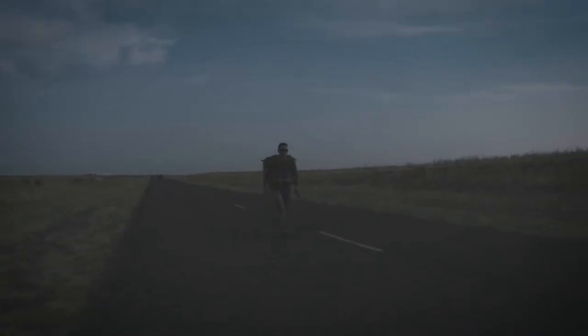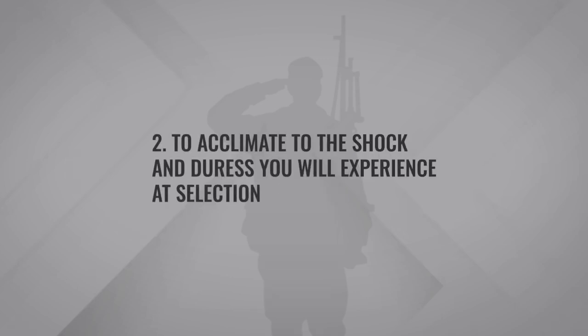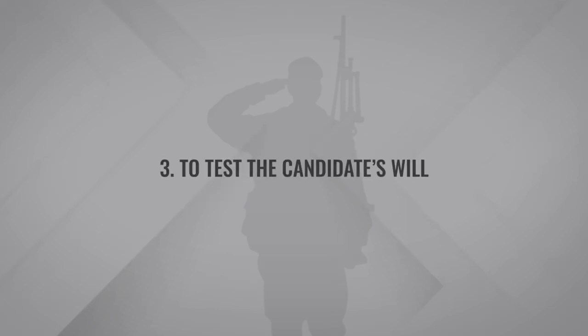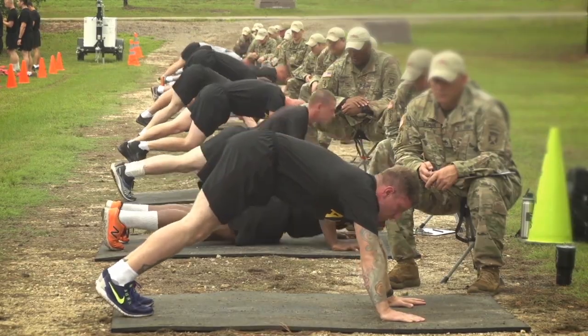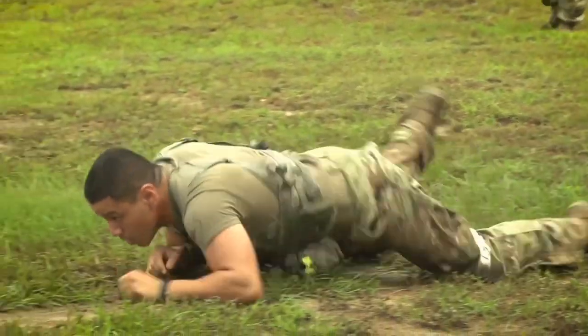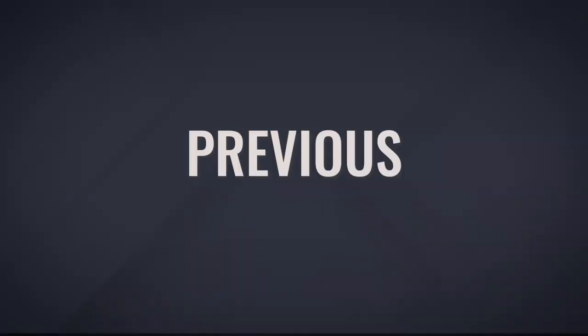This work capacity session achieves three goals. One: improve your ability to perform selection-specific work while fatigued. Two: acclimate your body to the shock and duress you will experience at selection. Three: test your will. Note that the goal of these workouts is not to improve your individual run, ruck, max strength, or calisthenic scores — although that's possible, there are much better ways to do that outlined in the previous videos.